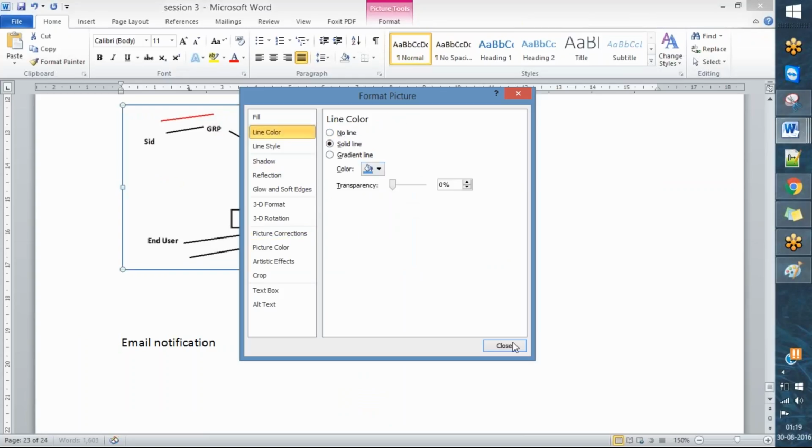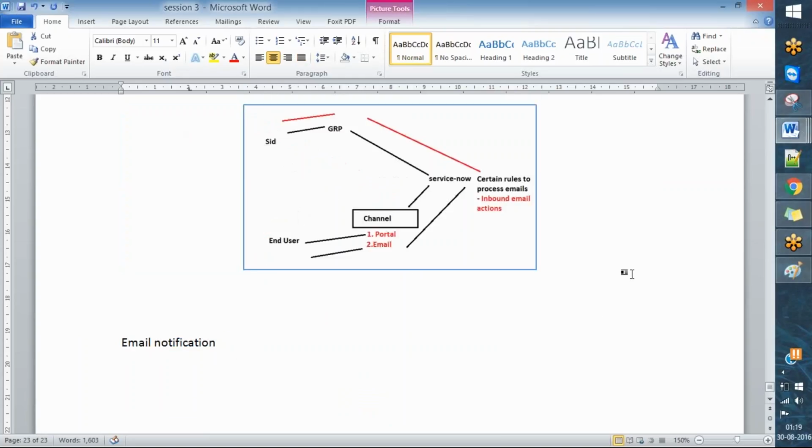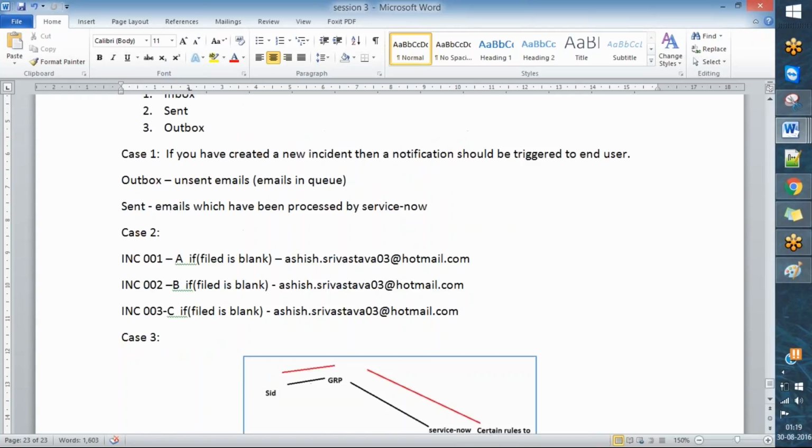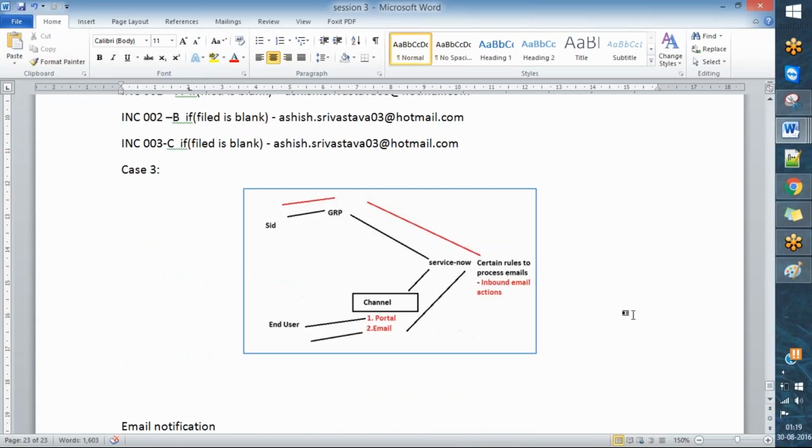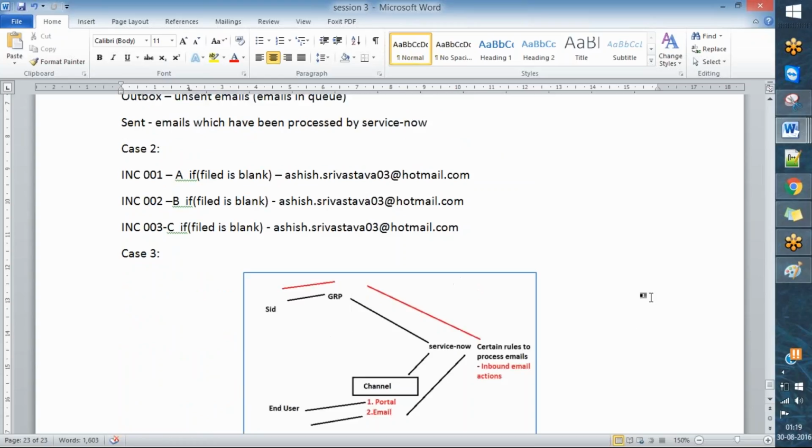Understood. The point is very simple: instead of using the portal, we are sending email.